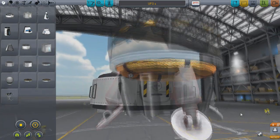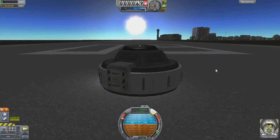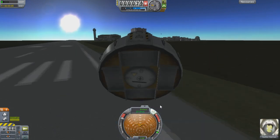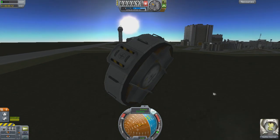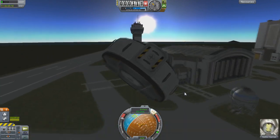Since this is somewhat of an occasion, I felt I needed to give you guys something to play around with, so I whipped up this little UFO looking thing which turned out to be pretty sweet. I've seen some large-scale UFO designs before, but they weren't very functional. This bad boy, however, is crazy fun to fly around. You won't be able to take it to space, but you can zip around the KSC like a Baus and do some pretty cool things with it. It has a very high thrust to weight ratio which makes it very maneuverable.